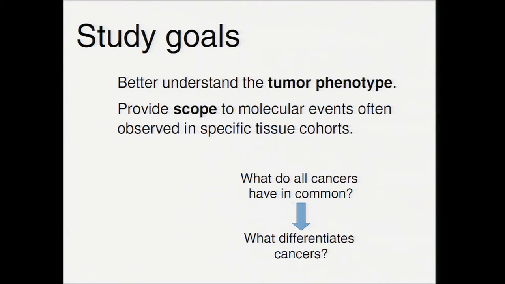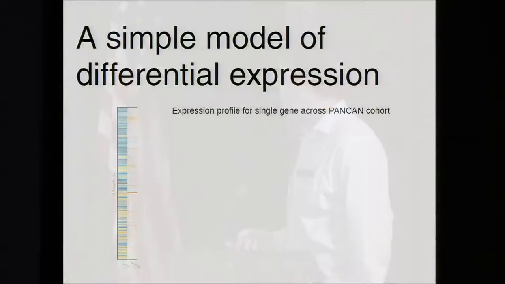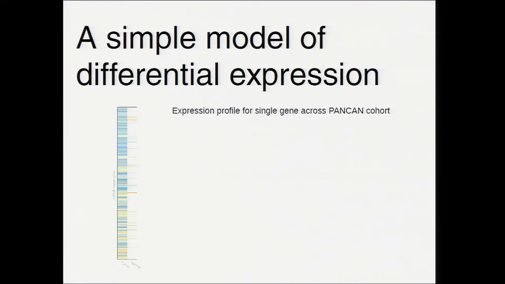Traditionally, when we're talking about something like differential expression, in 2002 someone might do gene expression profiling and highlight a handful of genes in one specific cancer. Then a few years later, we'd do a couple of different cancer cohorts, and maybe a meta-analysis or a review would integrate these and highlight those genes that are ubiquitously turned on or off in cancers and those that are tissue specific. But this data set really allows for a unified analysis to do this all at once with a shared data set.